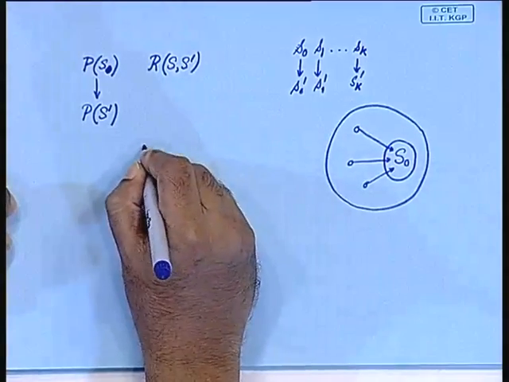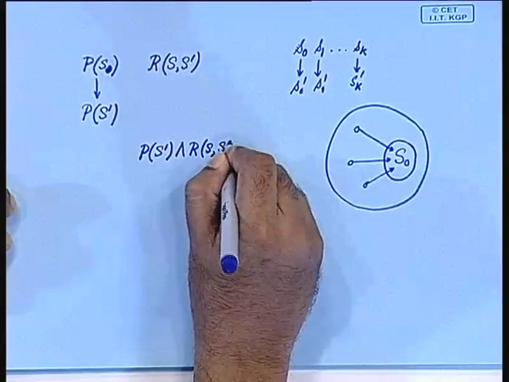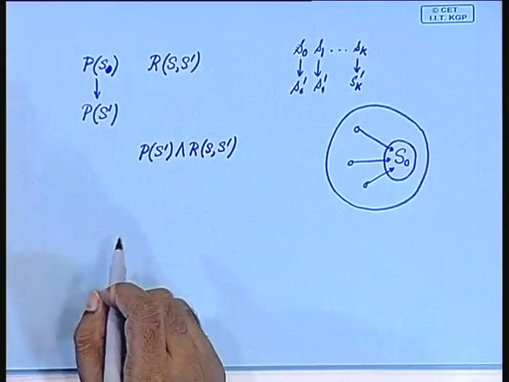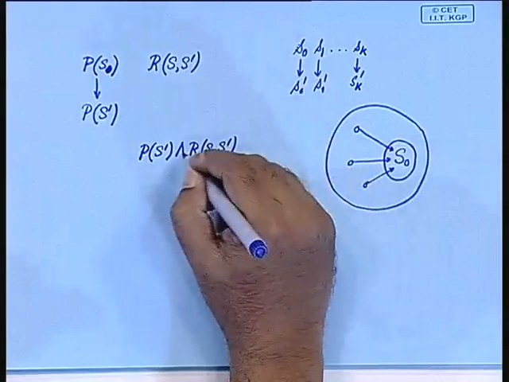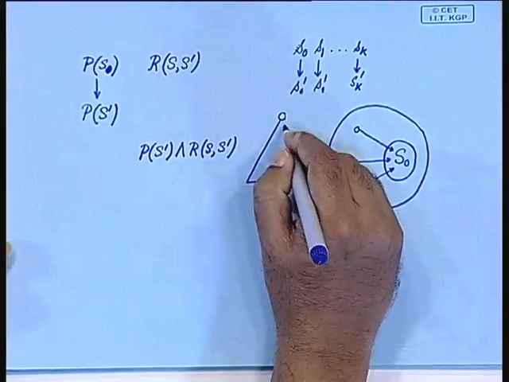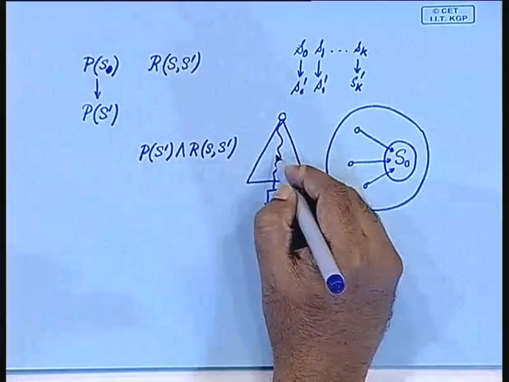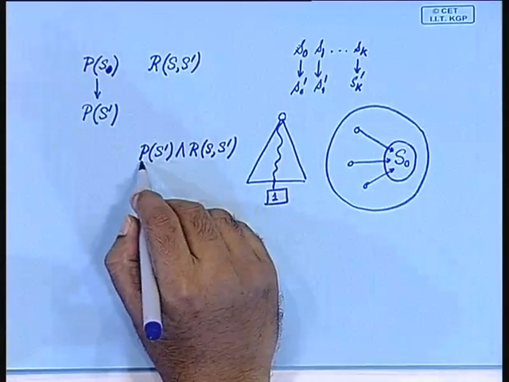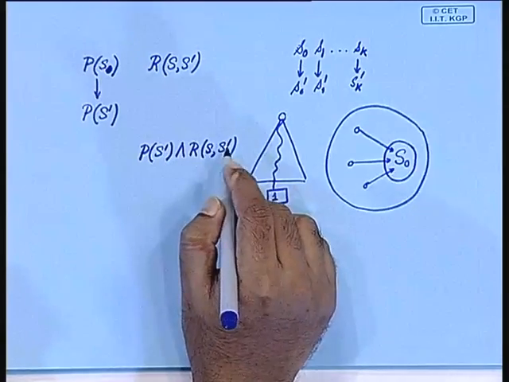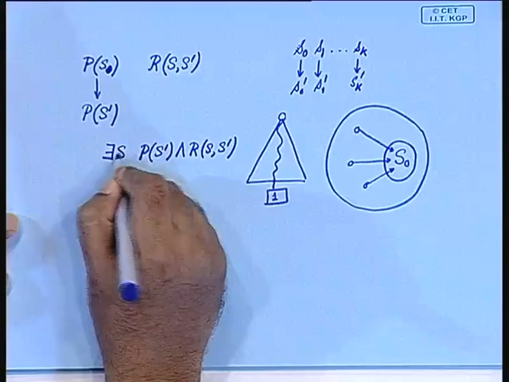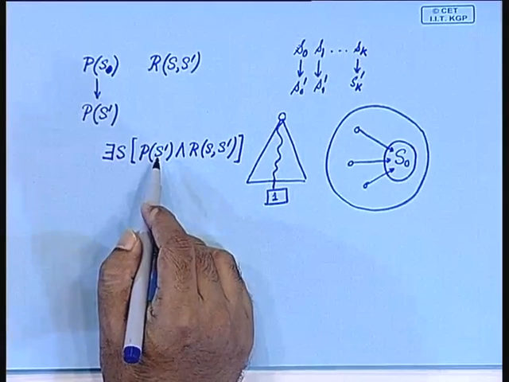Now, if we take this renamed function and take its intersection with R S S dash, what is this going to have? This is going to have only those transitions for which S dash is the next state, right. So, in the product BDD, if we do it with BDDs, any path which reaches the 1 node will be such that the S dash valuation is one which satisfies this one, right. So, the next state belongs to this, right. Now, if we put a there exists S before this, then this captures the set of states which are predecessors of this set of states, right.